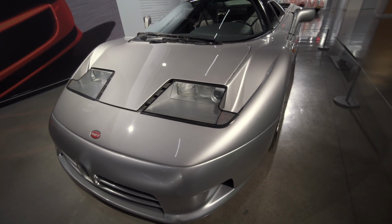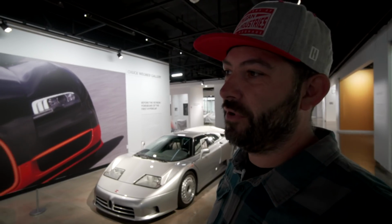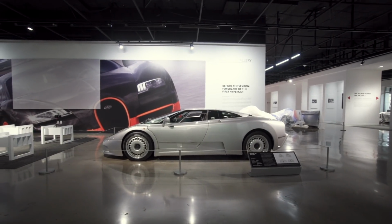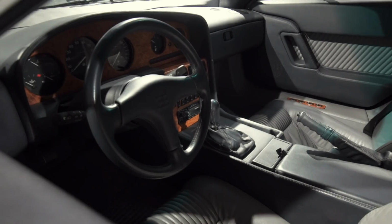And for me, I think this car changed the way performance car enthusiasts thought about Bugatti, because let's be honest, before that, Bugatti was more of a luxury car that was more in line with Rolls-Royce. Yeah, they did racing back in the day. I'm not going to take that away from them. But it just wasn't the kind of car you would put as a poster on the wall of your room when you were a teenager. This was a 100% poster-worthy car in any teenage boy's room in the 90s, and arguably maybe middle-aged men like myself today.